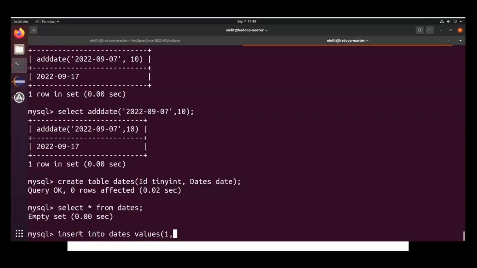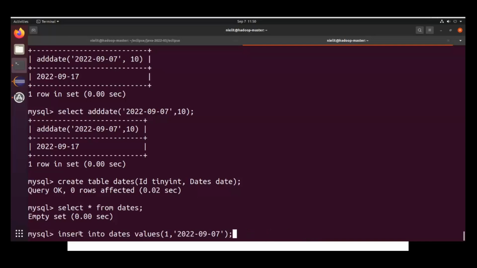In that I will insert multiple values, like 1 comma some date like 2022 09 and 7, today's date, and the second value in a different format, I'm showing it. 2022 slash 09 08, tomorrow's date. So how do we add multiple values? You have to separate them with a comma. Then I will add 3 comma.